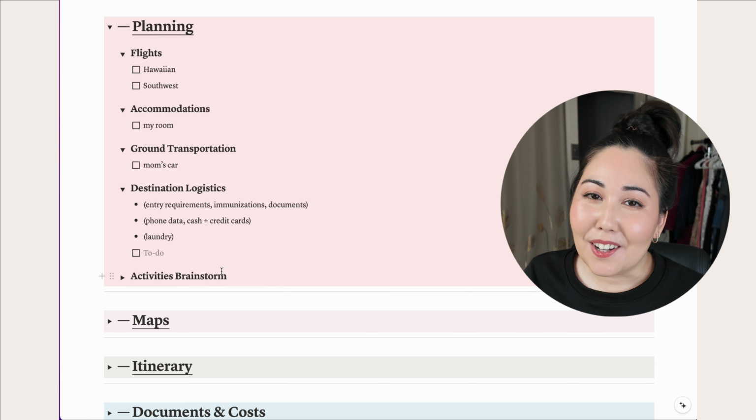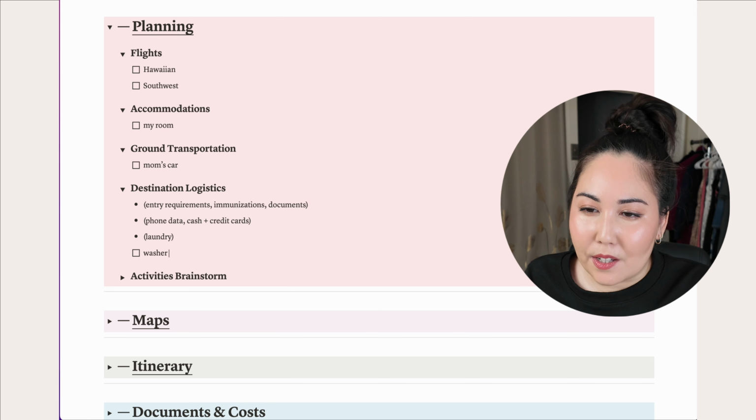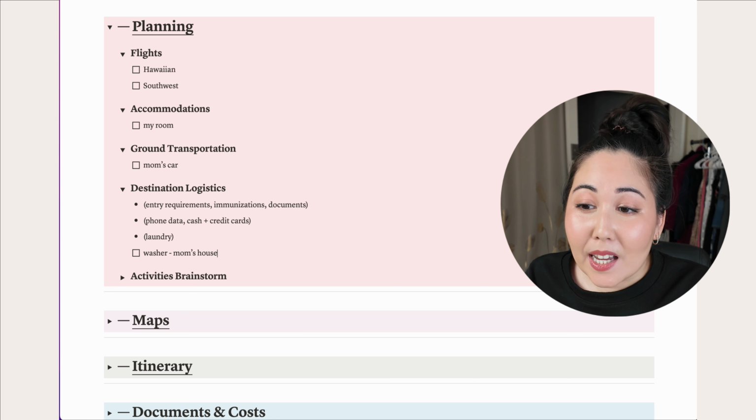And also laundry. Something I like to consider when deciding how many clothing items to pack is the laundry situation at the destination. For example, if your destination is in a major city and you're going on your own, uninhibited by a tour group schedule, then it's relatively easy to find a place to do your laundry. So I may be comfortable packing a little less because I know I can wash as needed.